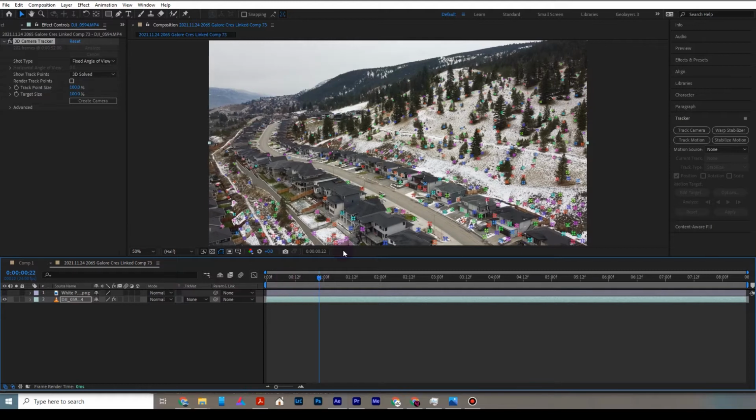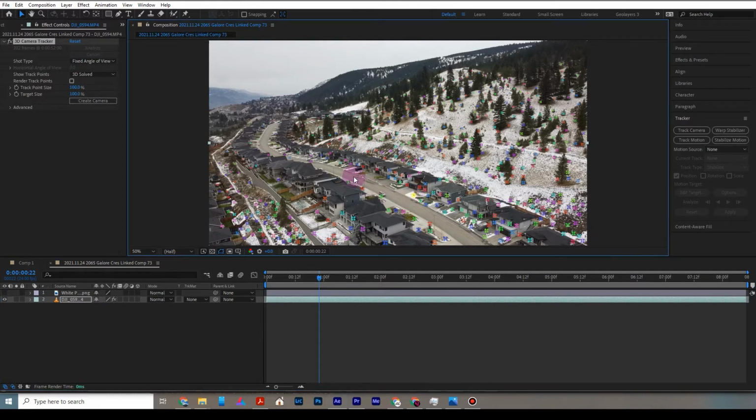So basically I want to put a place marker on the top of the subject house that we're working on here. I believe it's that guy. So what we want to do is try to find a plane where we can put our place marker to ground it, to create a solid to stick it to. So I'm just going to click on a few of these guys just with my left mouse button on this guy. And I'm going to hold down Control and then click a few more that are along the ground plane.